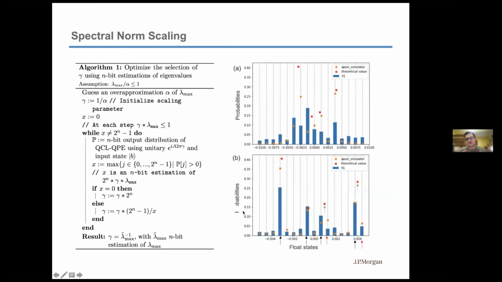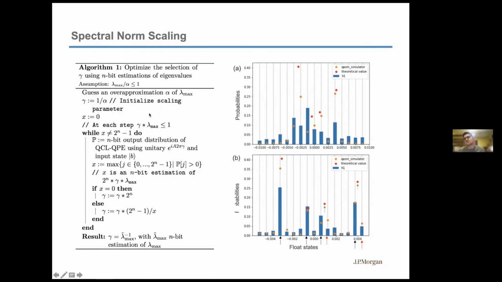Here we have the first part, which we'll call algorithm 1. This is where the actual scaling happens. On this graph, we have examples from the QASM simulator, the quantum simulator; theoretical values of the eigenvalues, which were estimated using a numerical solver; and the H1 device, which is where we actually ran the QPU, the Honeywell device or the Quantinuum device. In the second step here, we see that if we get a better estimate of the scaling parameter, we can spread out the eigenvalues, and ones that were clustered together are easier to estimate.